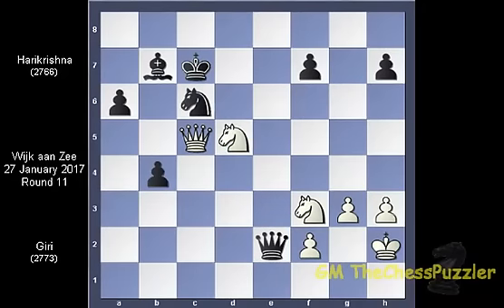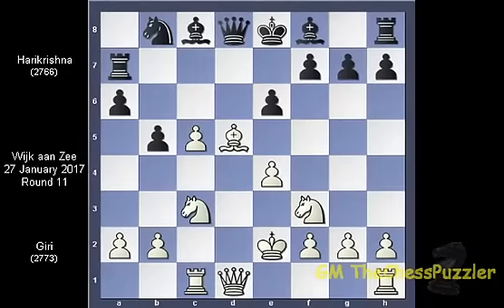Ne4 is white's only good response but after bishop takes, knight takes, queen takes, Qf7 check, Qb6, Qxb3 check, Qe3 check, and king b7 — white is busted because he has no checks anymore. Having missed Qc8, Giri found the only way to draw with a potential perpetual and it was here where the two grandmasters agreed to share the point. This game had been an absolute beauty from the very start to the very end. There had been too many mistakes in the game, which also meant there had been an equal number of opportunities for both players to take advantage of.